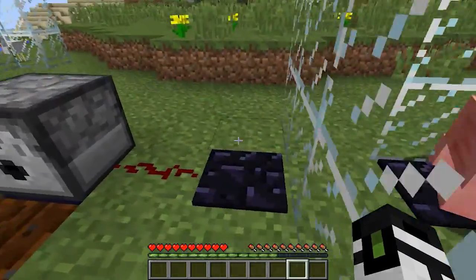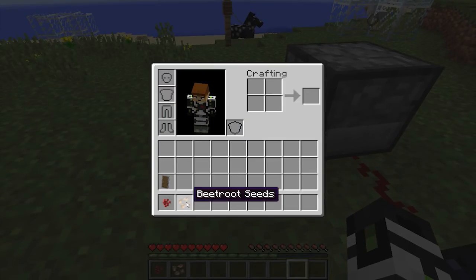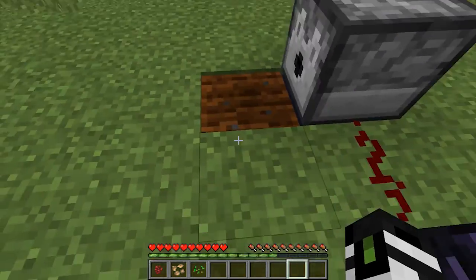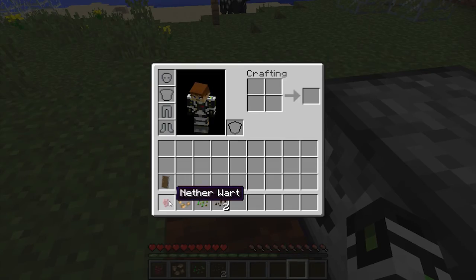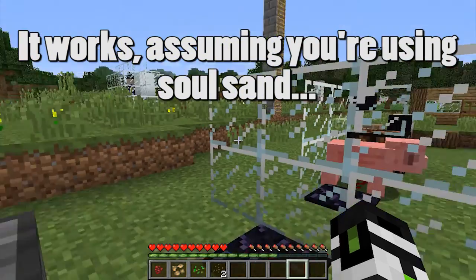Okay, so we are going to... Maybe it doesn't do nether wart. I wasn't sure on that one. But it does do everything else. So there's our beetroot seeds, our seeds, our pumpkin maybe? Or melon, I'm not sure which one that was. And there you go, all the seeds. Except for nether wart, apparently. I guess nether wart doesn't count as a seed. I hadn't tried that. I was just guessing on that one.